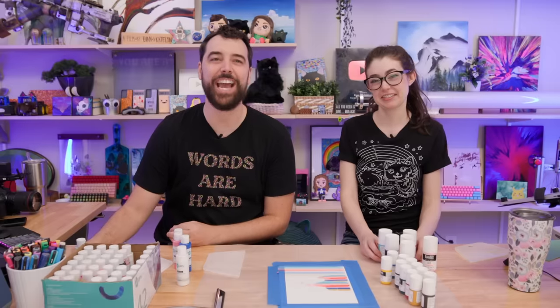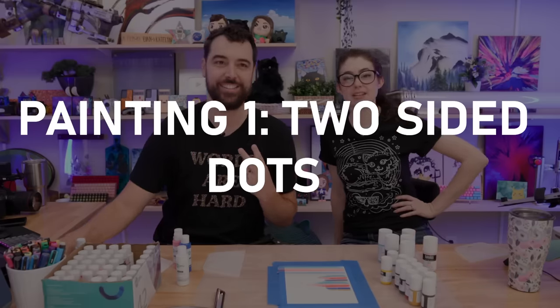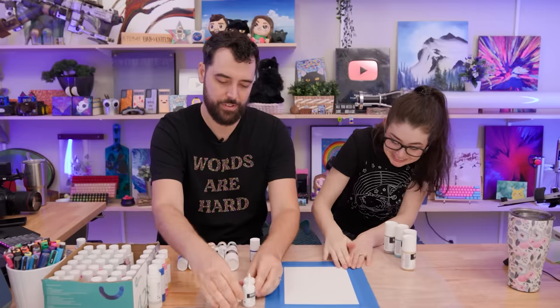So first up, we have painting number one, two-sided dots. That's what we're titling it. So theoretically, this is what it should look like. This is what the process should be. Two pulls, really easy, very cool. And you end up with this unique design. Also, we figured if we start abstract, then it's harder to mess it up.